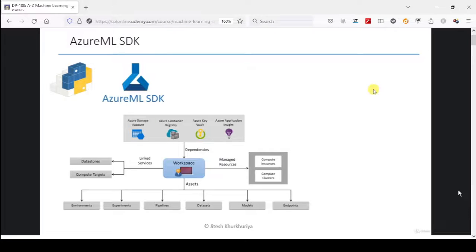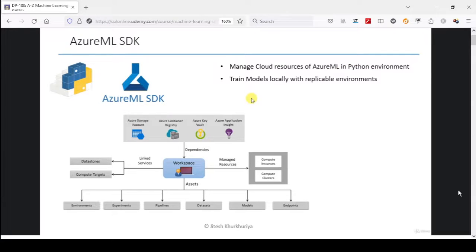The AzureML SDK allows us to manage the cloud resources of AzureML in our local Python environment. So far, we used the visual editor of Studio and Designer, using which we could create a workspace, data store, datasets, and all the other assets, as well as the compute resources. But with the help of this SDK, we would be able to do that much faster in our Python code. We can even train machine learning models on our local machines without worrying about the environment. This is usually one of the biggest issues while deploying the model. But the AzureML SDK solves it by creating a local environment using Docker, which mirrors the final production environment. And of course, it is available across all the Python development tools as well as notebooks.